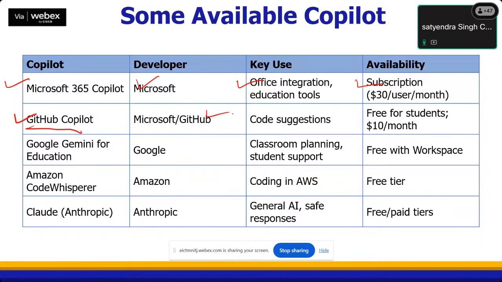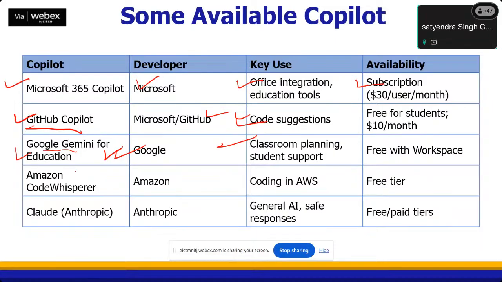And usually the students use it for writing code and doing some programming tasks. We'll see the demo of it in GitHub Copilot as well. Then for education, there is Google Gemini, which is available and integrated with your classroom, so you can generate various plans, and you can generate MCQs as well, you can create quizzes, you can create lecture plans, and so on. So that is also available.